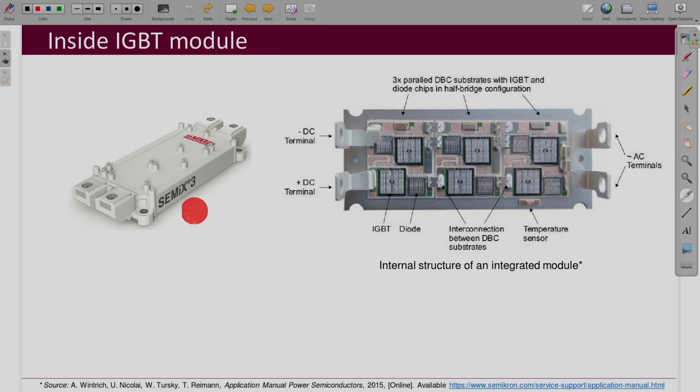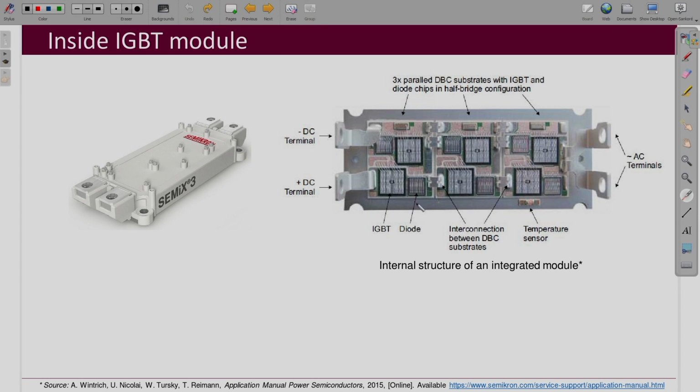So, this is the module by Semikron. This is Semix 3, that is how they have named it, and you can see here these are 2 big terminals coming out here and on this side, and then they have provided how it looks inside. Okay. So, here you can see that these are those 6 chips of the IGBTs that are provided, and also 6 of these diode chips that are also given. Okay. This is for the IGBT and this is for the diode.